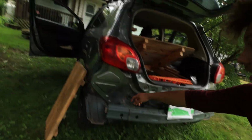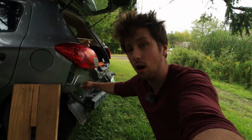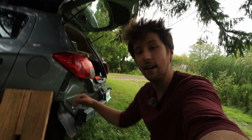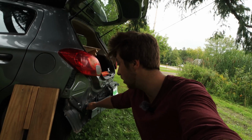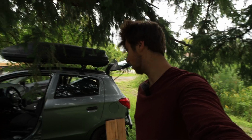Some of you might be wondering why I don't have the plastic bumper on this vehicle anymore. I just took it off because it looks really cool. I just realized I really like it like this. Makes it look more outdoor, rugged design. And if I am in the woods or on a quad trail or anything and I gotta back up and I can't get around, the back of the plastic bumper usually will butt into a piece of wood or even the trail, so I just took that off to take that out of there, and then it's a little bit more unique. When I am in traffic, it makes it a lot easier to weave in and out, and for parking, this thing's already amazing for that, but that just made it even better.